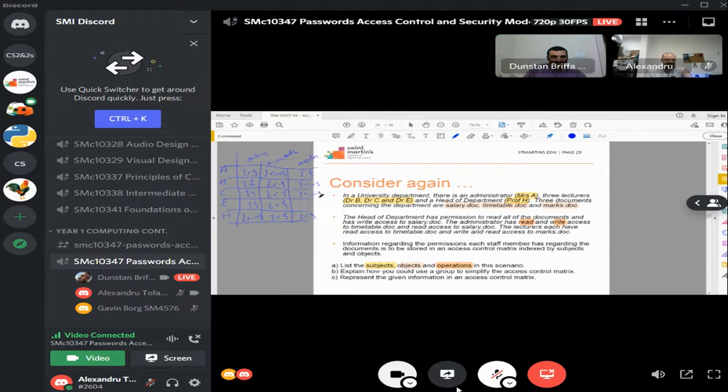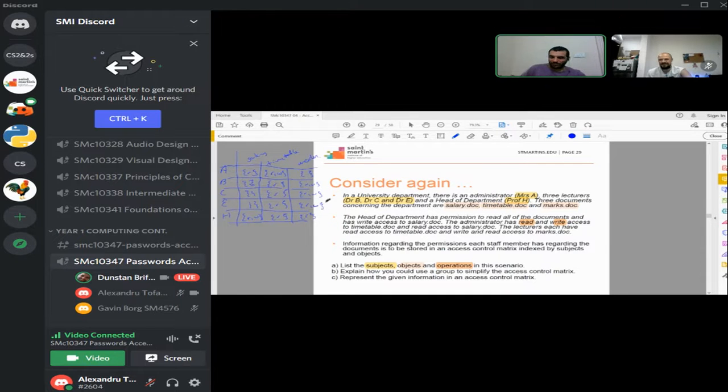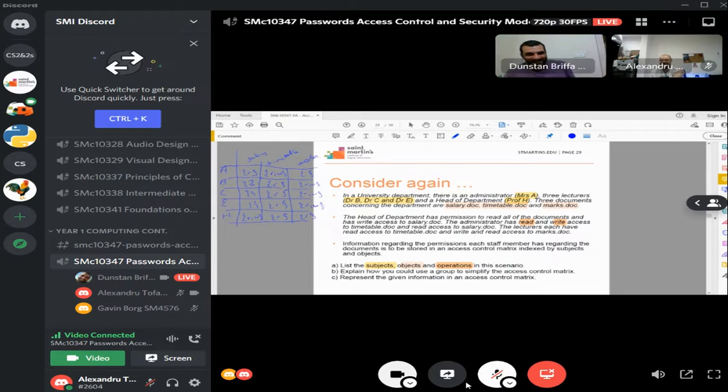Read and write. To write them on paper is difficult enough; to write them on a tablet is even harder. And we get something like this without the groups. Obviously, if I had to write also the groups, which again you should include, the middle part where you've got the lecturers, at least that should be represented as a group. So this would be a very typical question that we find in our exams.